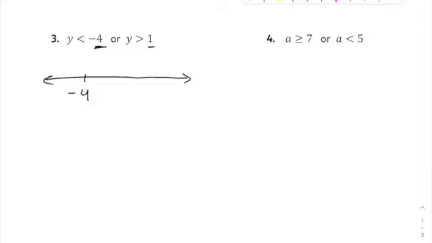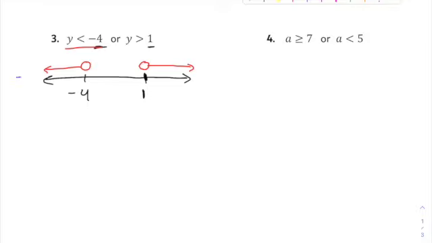So I'm not going to fill out every number on the number line, but -4 is to the left of 1 on the number line. And values that are less than -4, so that would be not including -4, so an open circle, shaded to the left. y values that are greater than 1, so open circle at 1 and shade it to the right, and then describing this with interval notation.